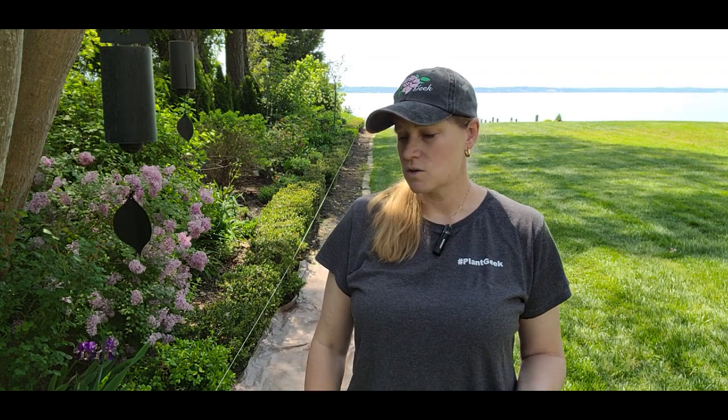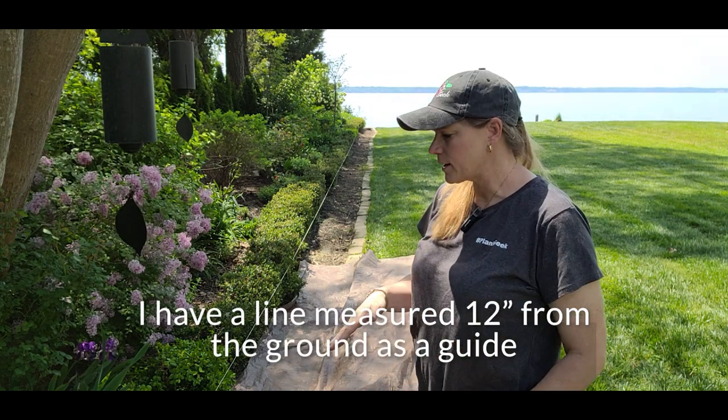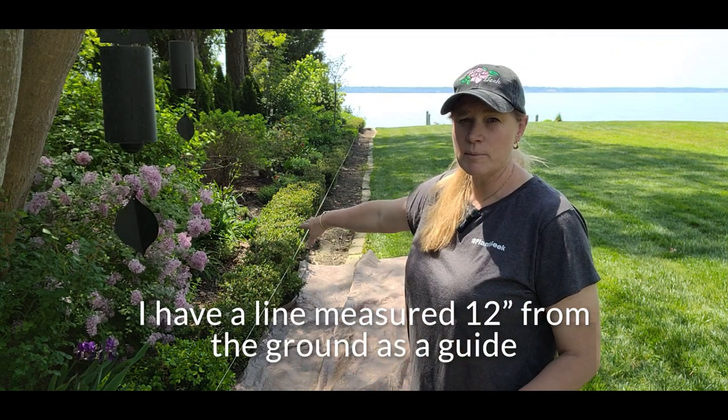You could certainly go through with hedge clippers, hand pruners, or a chainsaw, but chainsaws for me are just too heavy. I like having tools that I can use without having to have my husband get out there. What you're going to do is put a tarp on the front of where you're clipping, and I also have another tarp that I'm going to put behind it to hopefully make it easier to pull the clippings out.